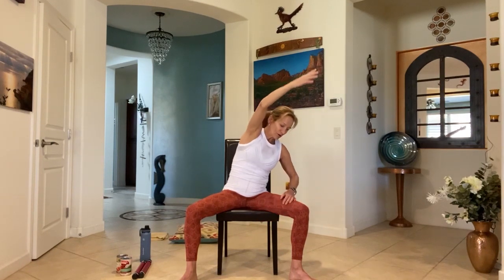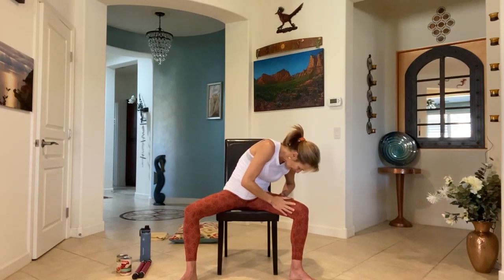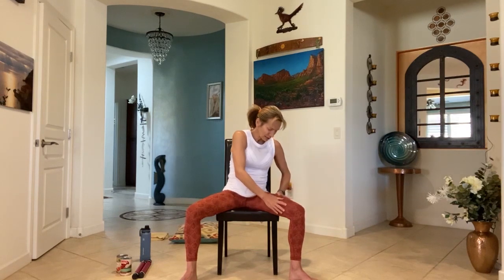Great job. We're going to go over to the other side, reaching over, your forearms on the inner thigh. We're going to reach up and over, pressing your opposite hip down into the chair. Good, opening up through the side body. Take your time here. And then slowly rotate down towards the knee, keeping that right hip pressing down, shoulders down. And just hold it here for a couple breaths, enjoying the nice stretch. And one more breath. And slowly roll up back to center.